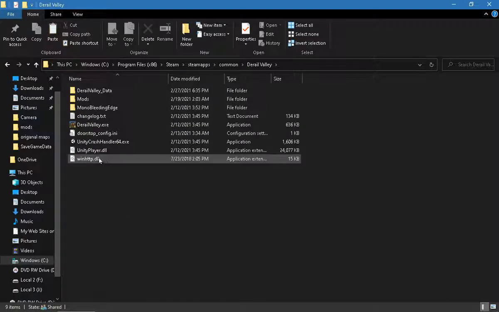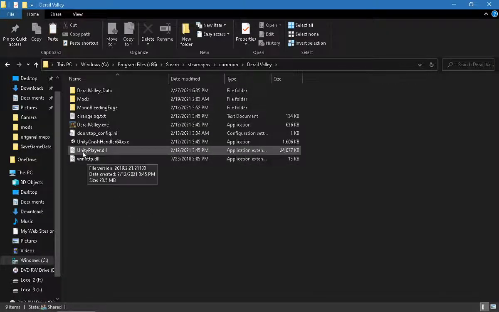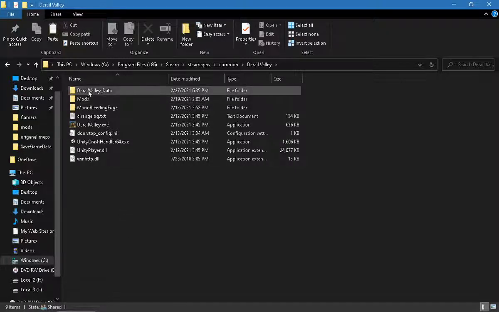Great little game. And if you notice this little statement here, Unity Player, Unity Player now tells you what kind of engine Derail Valley runs on. It runs on the Unity engine. But what the game save data you want is up here in the game data file. Unity games use this similar structure to make a game. Okay?